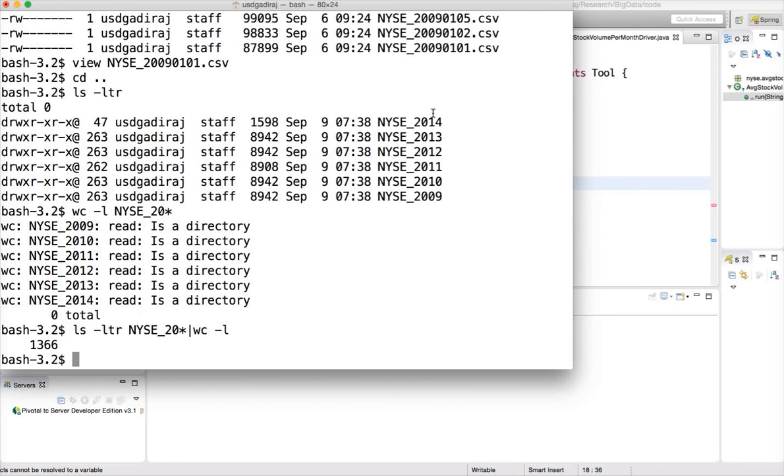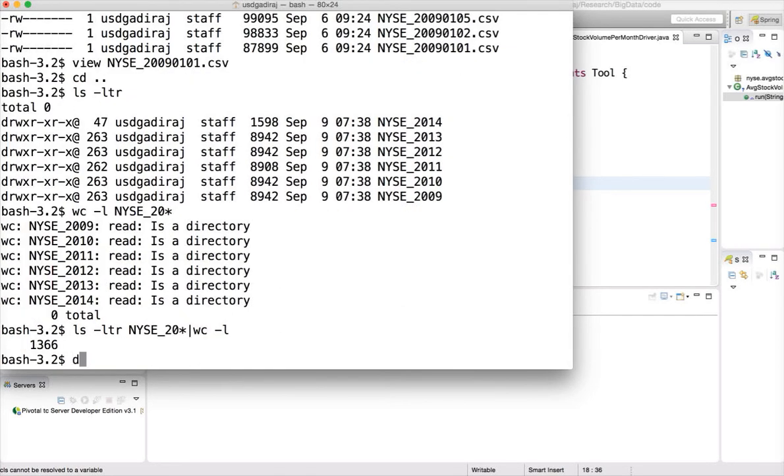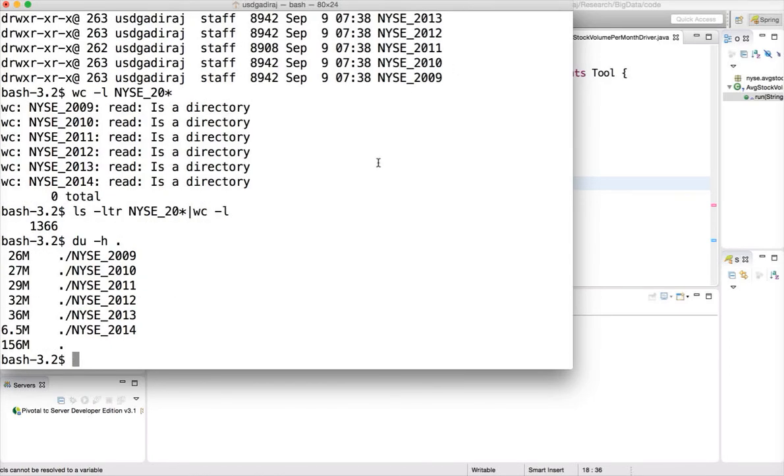So if I run just like this directly, it will create 1366 mappers just to process 156 megabytes of data, which is completely inefficient.